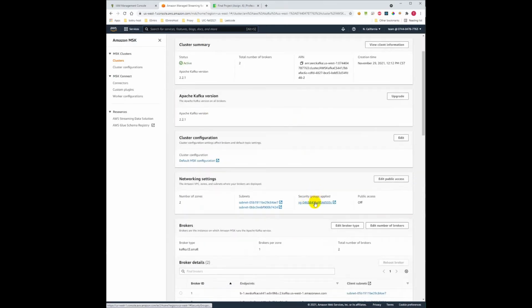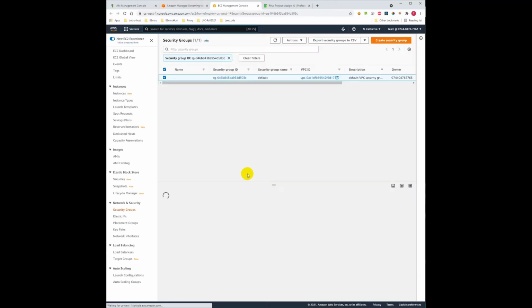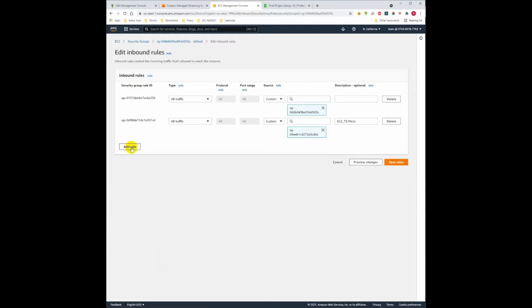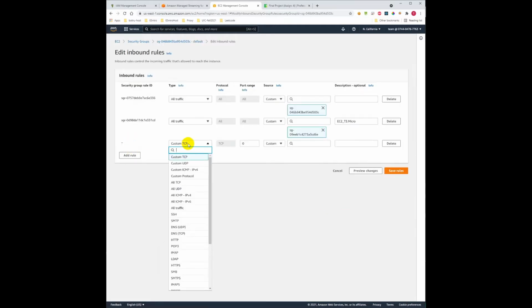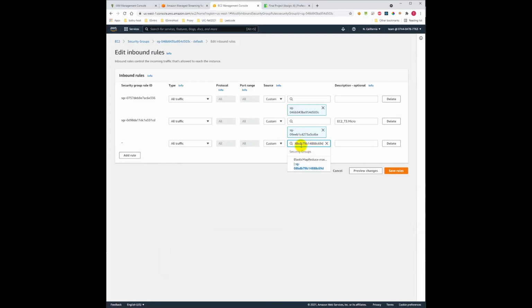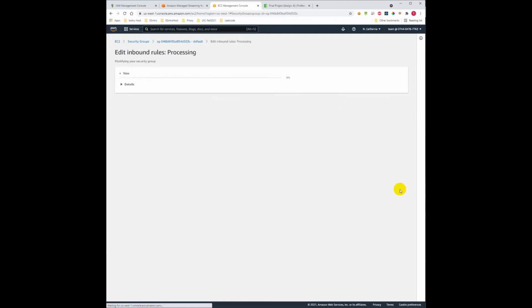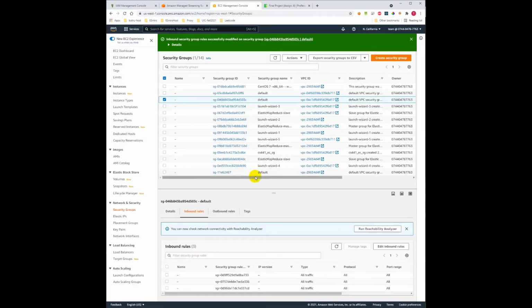We want to go into the security group and to the inbound rule. We want to edit it, and now we have to add a rule to allow all traffic from this security group, which is the Elastic MapReduce master, and then we want to save that rule. And now our EMR has full connection to our Kafka.